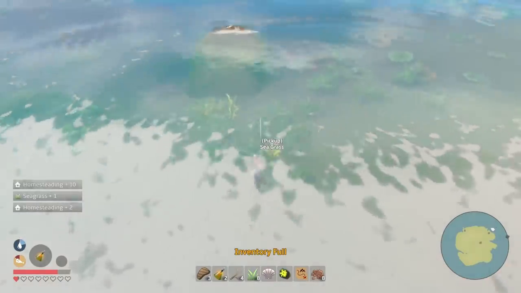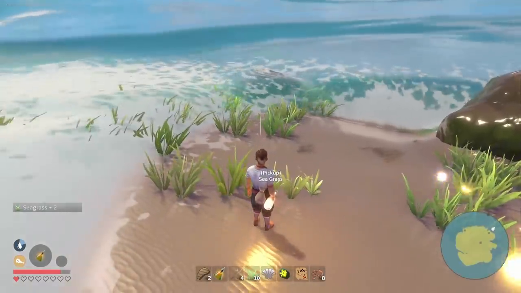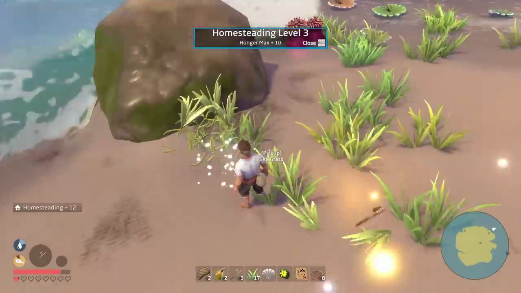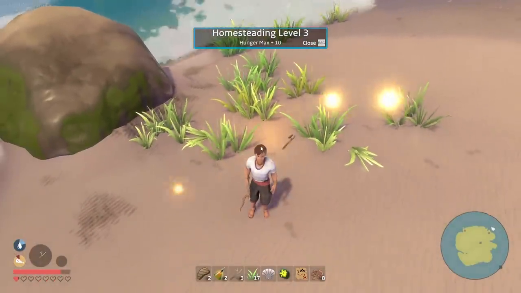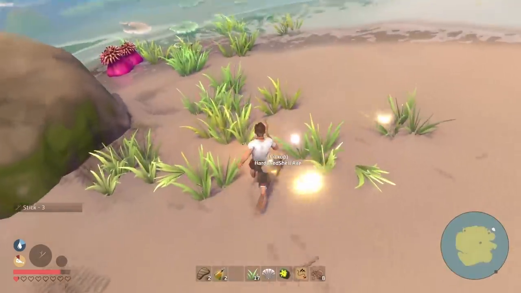Stop it, seagrass. I need to pick it up, please. Yes, oh, that is so amazing. That is so cool. You know, just casually making the water go away so I can pick up. Oh, why did I drop my shell thing? How did I drop it? That's a better question. I need sticks, actually. But I need this, too.